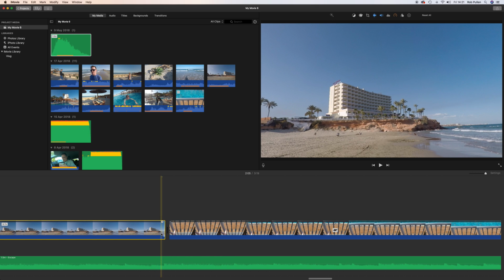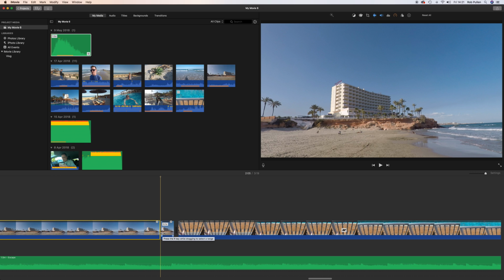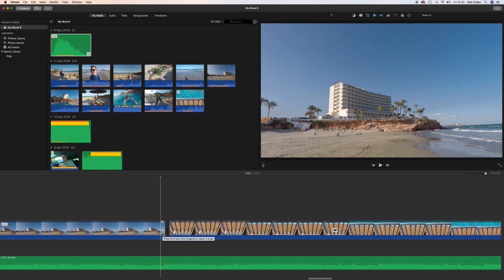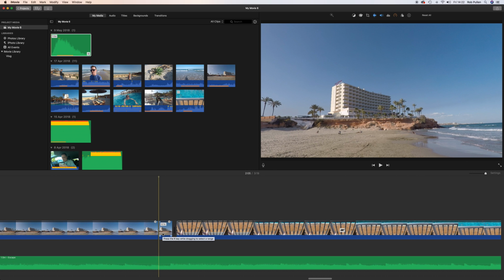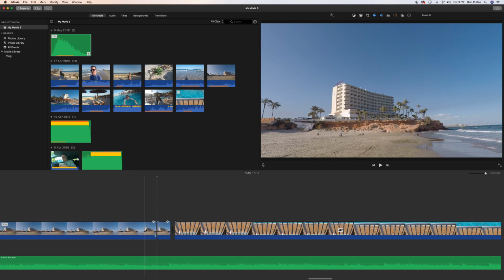Now, it won't let you split it in lower time, less than 0.1. So under 0.1, you cannot split the clip. So if we try Command and B to split the clip, it's not going to let us. So I'm going to use the left arrow key until we can split. And there you go, it's 0.1, but I want 0.2. So I'm going to press Command and Z to undo that, and I'm going to go back a bit more. And there we go, so 0.2. So now we have broken the clip.